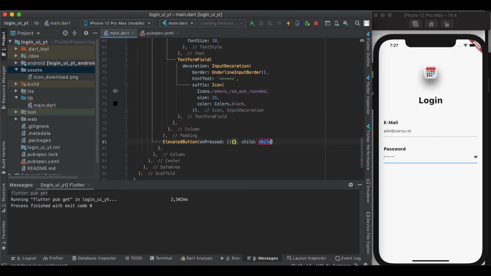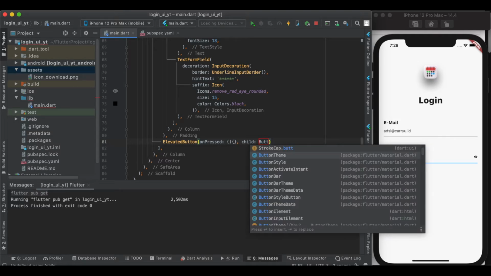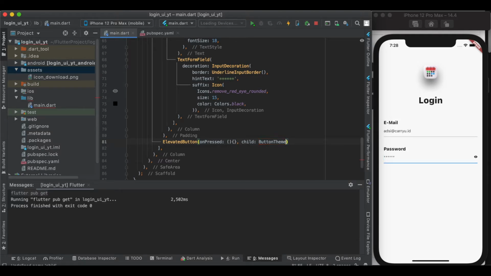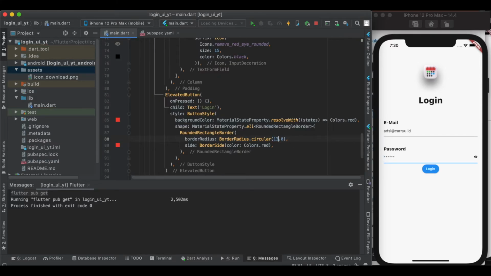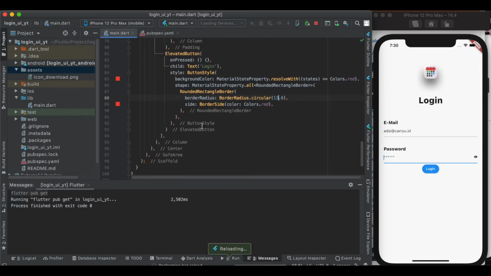After all of my code is running well, email and the text form field, I would like to add the ElevatedButton, and here is my elevated button.